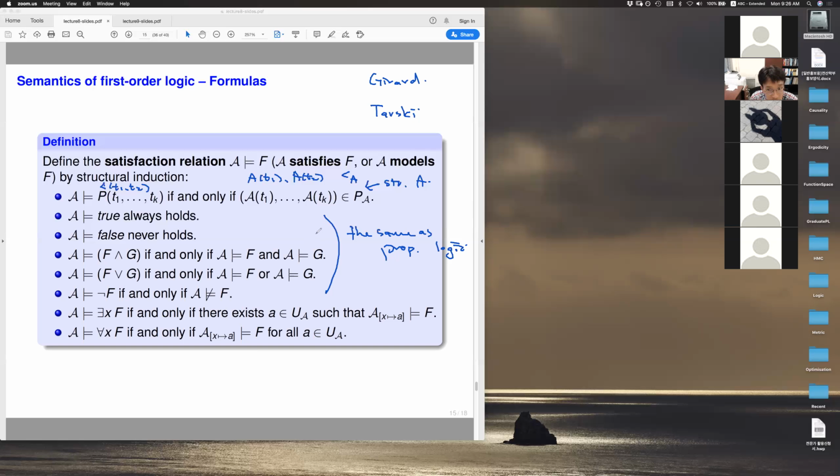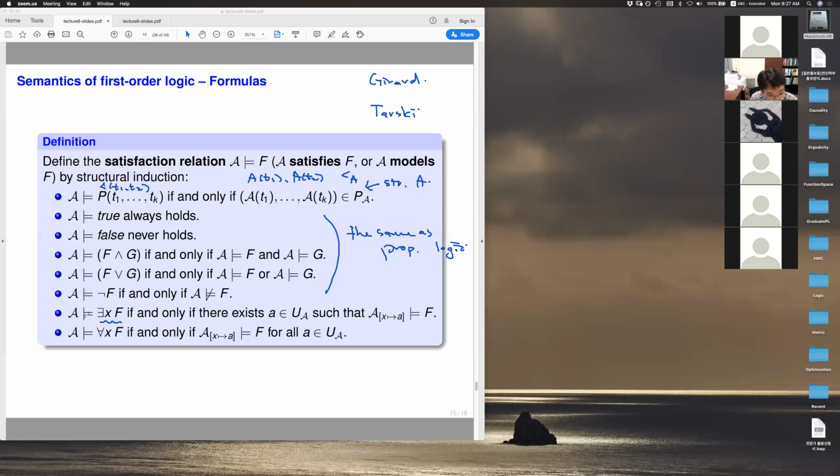But anyhow, the point I'm making is that this is obvious and looks very straightforward, and that's because it should be straightforward. This is the semantics that we expect, corresponding to our intuitions, and then things are done well. If this doesn't go according to our intuition, it means something strange is happening. And then the last case is for existential and universal quantification. We interpret them as essentially existential and universal quantification. We say that the structure A satisfies exists x F. This is a syntactic entity, which in some sense doesn't mean anything.